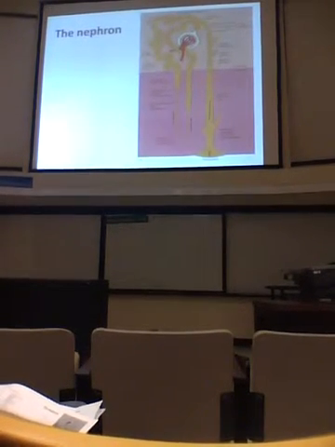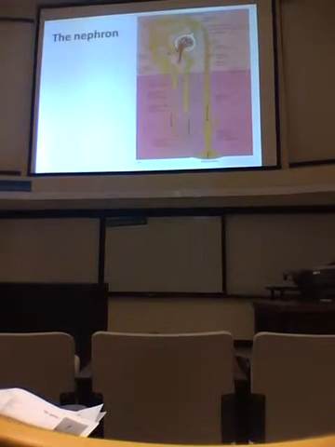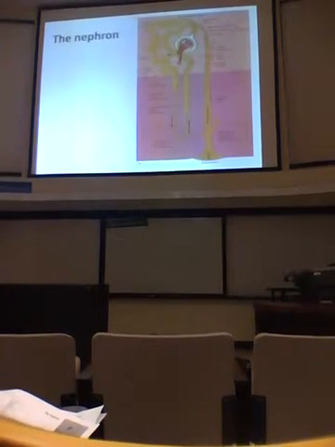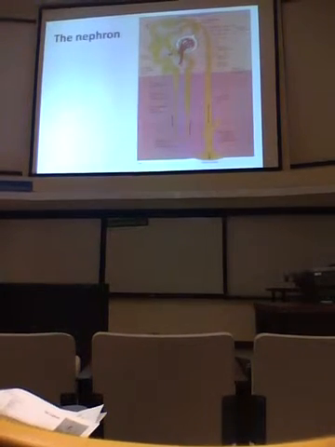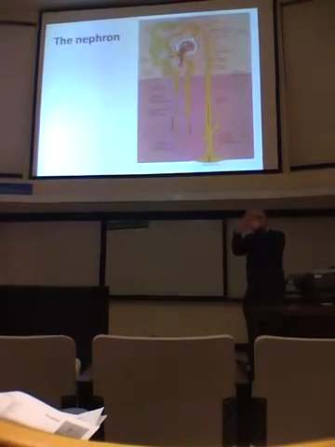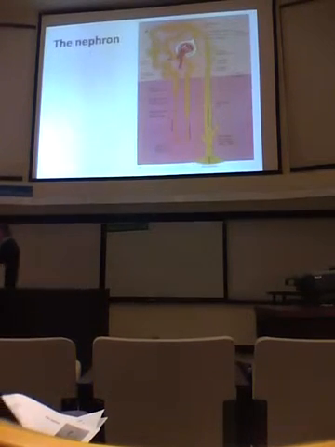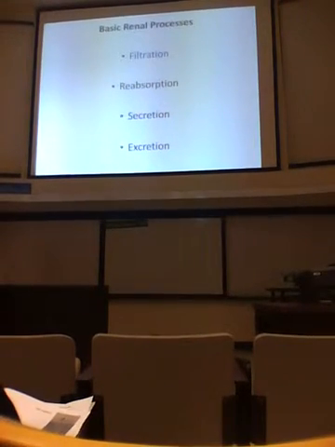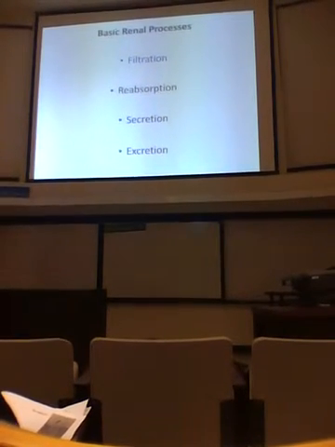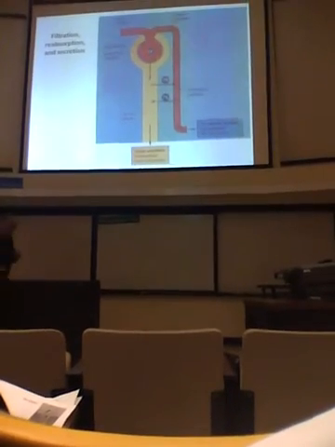The filter is like chemistry. You put something in a filter funnel with a filter paper and stuff drips through, and what gets through depends on the pore size of the filter paper. And so we need to look at what the filter actually looks like in the kidney, because it's obviously very important. So here is the first of these basic processes, filtration, and that's what we're going to talk about today.